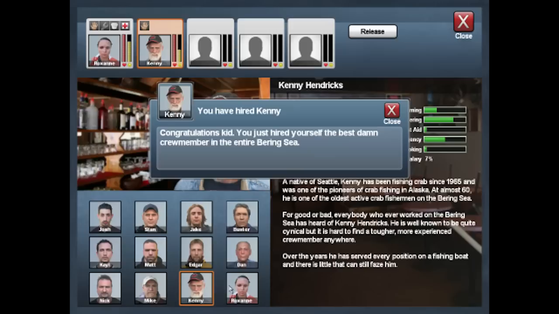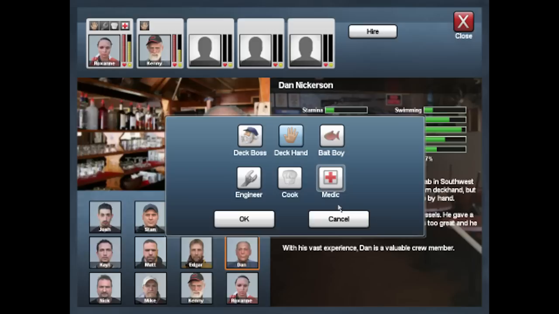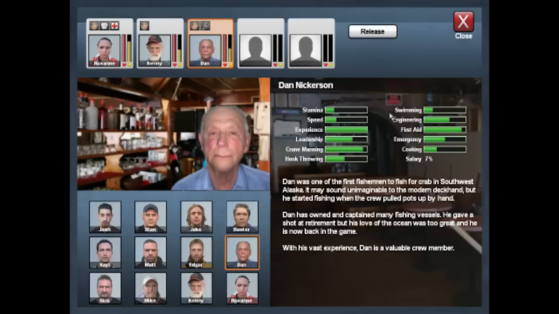So I don't know how many I should have, if I should have them all. Actually, Roxanne is a medic also, so she's an engineer? I don't know how this works. We'll figure it out. Let's just pick a few more and get going. Seriously? Alright, we'll hire him too as a deckhand. I'm gonna have the worst crew ever, by the way, and an engineer. Sure. I'll see you on deck. Alright, Dan. The oldest guy on deck.